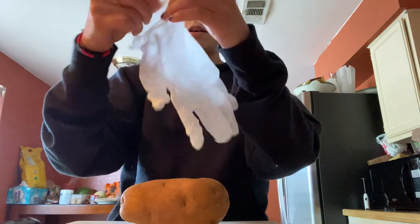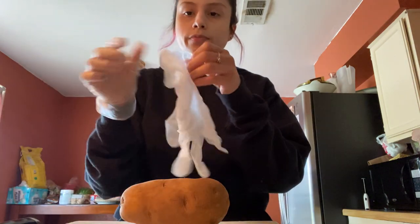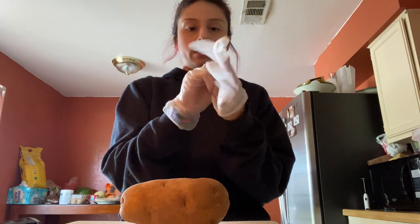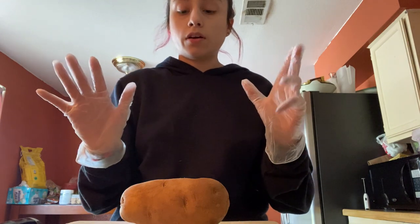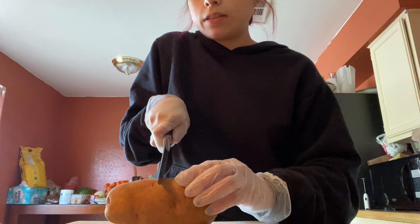Okay, first step, put on the gloves. Okay, once the adult has their gloves on, the adult is going to cut the potato for you. Four pieces.